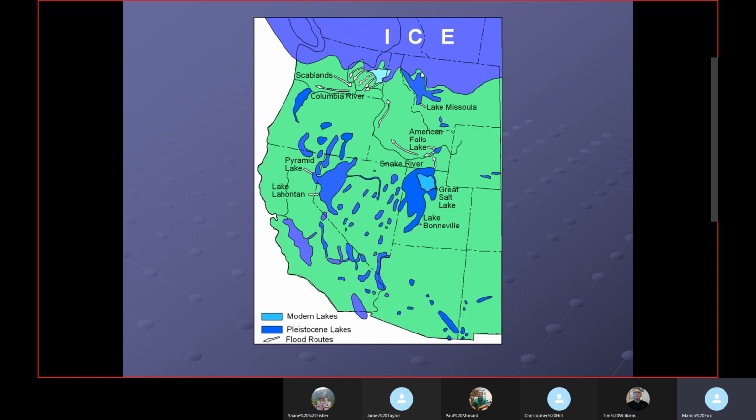Okay, here's also a map of these lakes, and many of these lakes were not formed by ice, but were formed by residual water after the flood. Here's Lake Lahontan, and it's a very small lake now, I believe, in the state of Nevada. Here's the state of Nevada. Here's California, Utah, and Arizona. And of course, Idaho and Oregon here, and up here, we'll talk about the scablands a little bit later. This is the state of Washington. There's the state of Montana. We'll be looking at that as well.